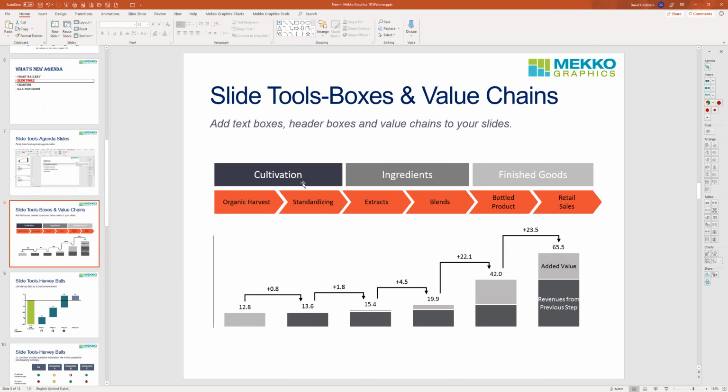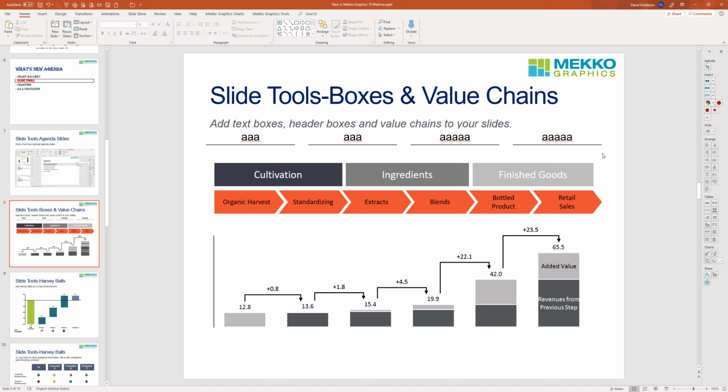Next thing I want to show you is we've added a bunch of tools to give you some headers in your presentation. They're sitting here under the insert section, so you can insert a value chain here with 2 to 6 elements. You can insert these header boxes, which are these here. It's a 3-element header box, and we also have a 3-element text box. We also have header boxes, which will give you 3, 4, 5, or 6 elements like this. And all of these you can just type in, and now you've got nice, evenly laid out headers for the different sections of your slide.